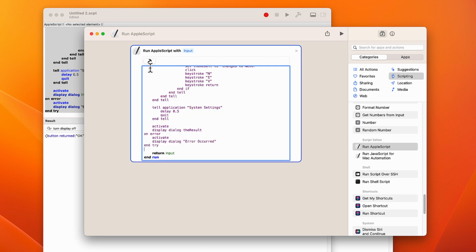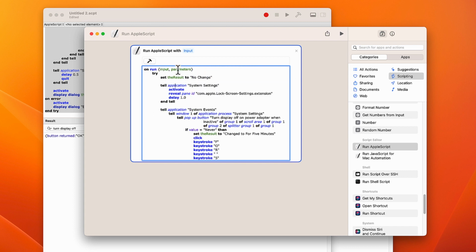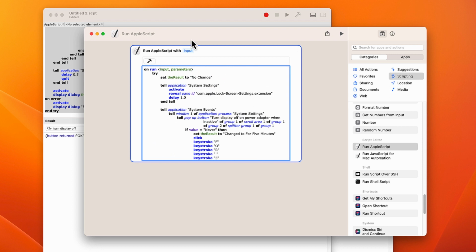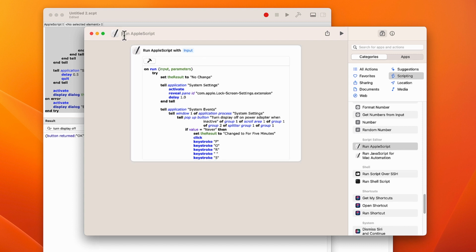Notice it's got the same hammer tool to compile. If I click on that, it should compile correctly because it worked in AppleScript. And look at that, we've got a compiled script inside Shortcuts. Notice this shortcut defaulted to the name Run AppleScript. We want something a little more specific, so if you click up here in this area, we can type in the name of the shortcut.